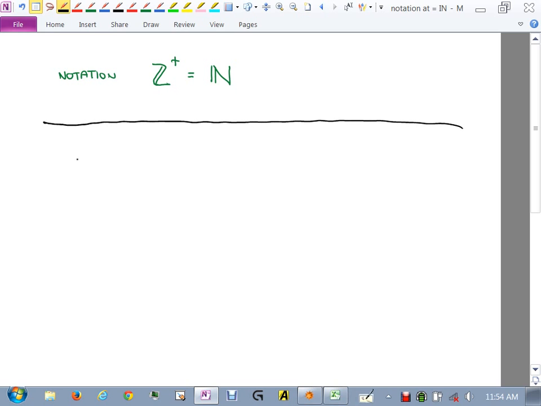Let me write it down. I want to do n squared, start at n equals 3, and don't stop. In other words, it needs to be an infinite sequence. So how could I write that? How could I represent that? One way I could do it is just write it out, right? So what would it be? 9, 16, 25, 36, until you're happy that people understand what you're doing.